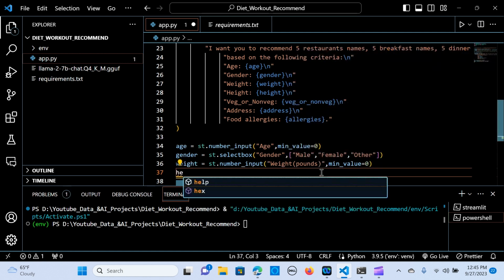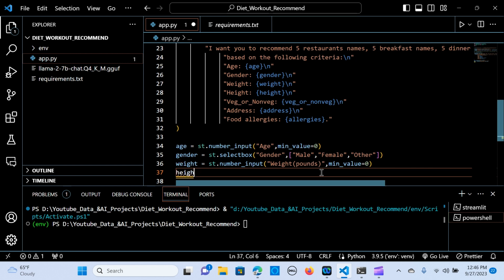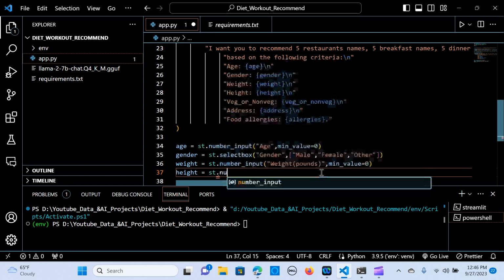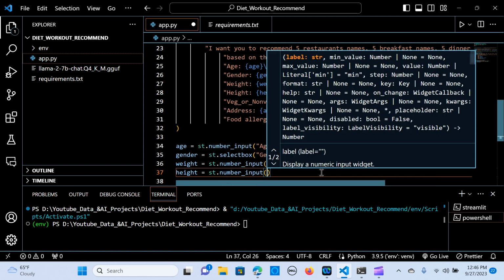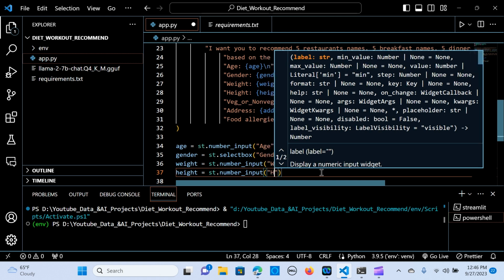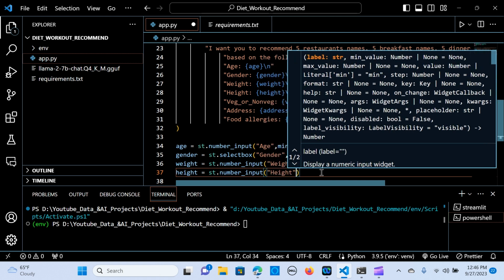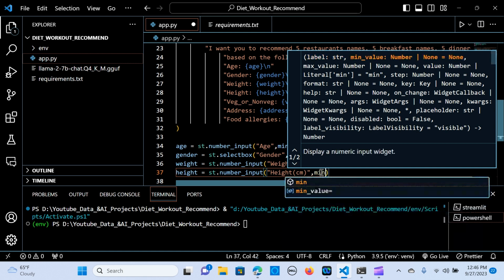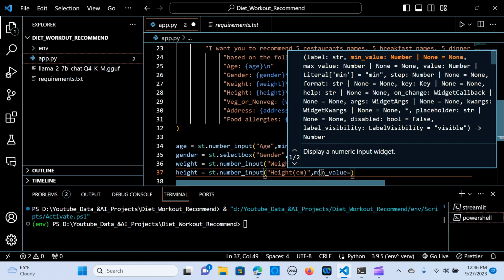And let's do the height with st.number_input. For the height, I'm going to use centimeters. Minimum value is 0.